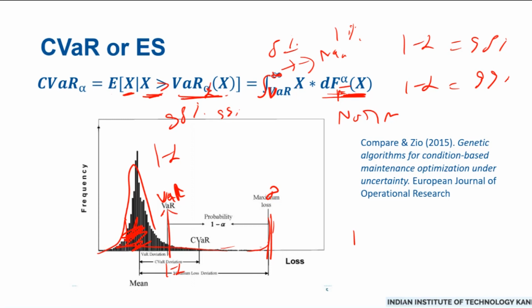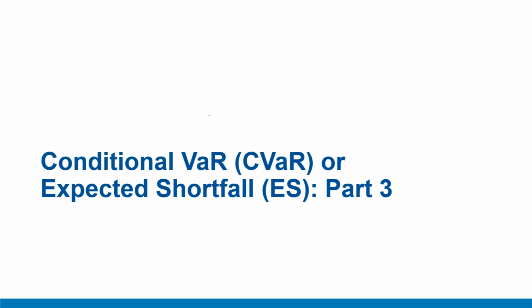To summarize this video, here we provided the mathematical intuition and also the formulation of equations to describe the C-VaR or expected shortfall measure. In the previous video, we saw how to approach the problem of C-VaR or ES estimation when probability density distributions are given, continuous probability density distributions. In this video, we'll see how to compute conditional VaR or expected shortfall using empirical data.